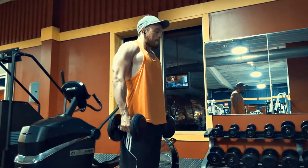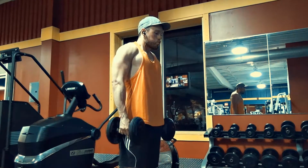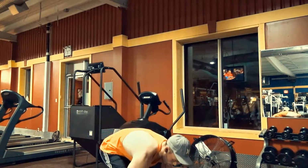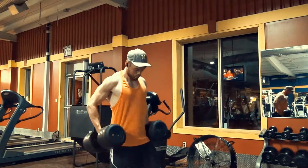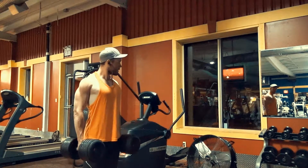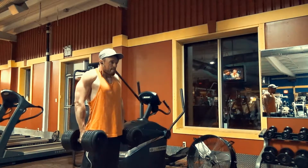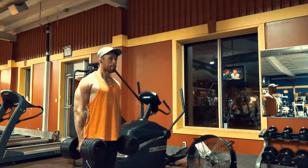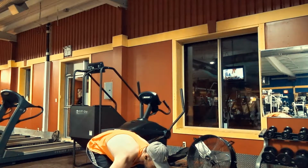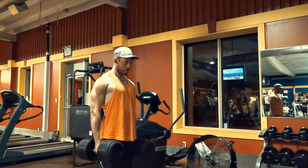Now you do your dumbbell shrugs. Here I start off with the lighter weights just to do a warm-up set, 12 to 15 reps. Then I do 3 working sets of a heavy enough weight. I think I might fail around 5 reps. So I do 5 reps like that, where I count 1, 2, 3, 4, 5 on the way up with the shrugs, 1, 2, 3, 4, 5 on the way down where I'm resting. I do 3 sets like that, and then a failure set with roughly the same weight, if not a little bit less, because I might be really fatigued by the end of it. And I fail roughly between 5 and 9 reps, low enough that it's still a good low rep pump.